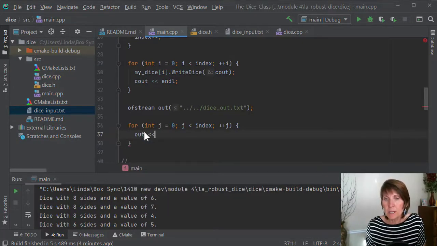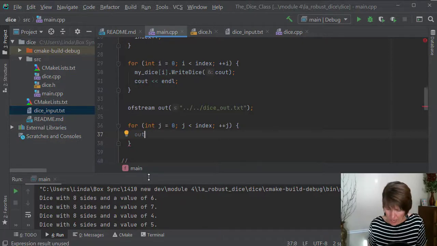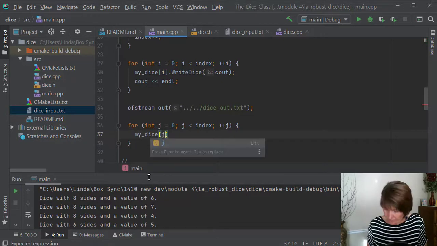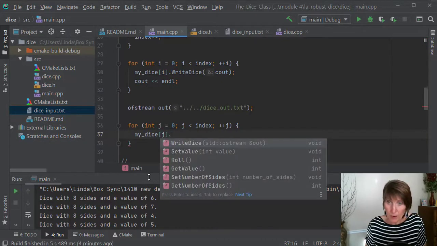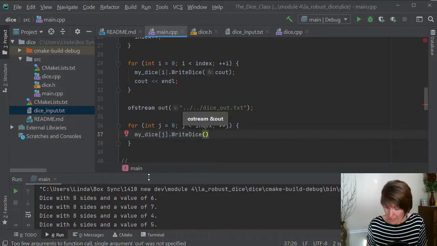It really depends. If we were writing a report, then we might want to call that write method. So let's do that. We need to go through the array, so my dice array, index j, dot write dice. Right? That's what we want to do.